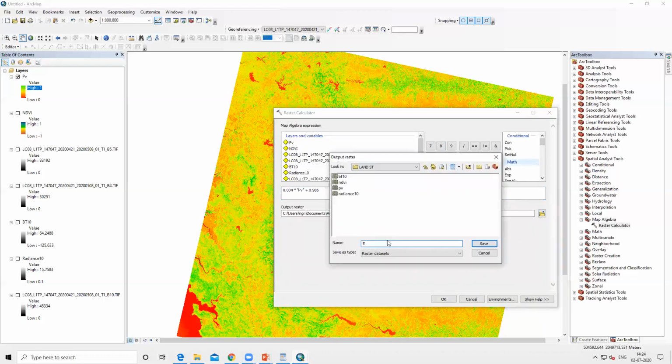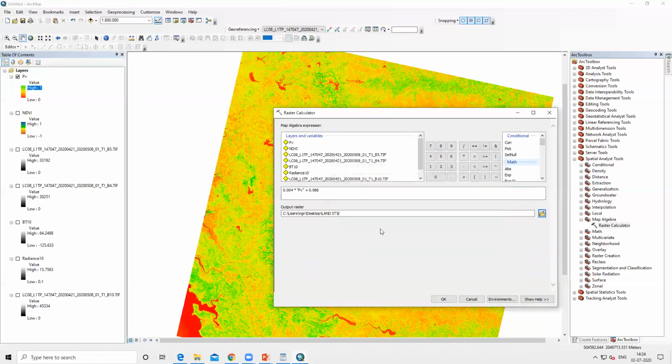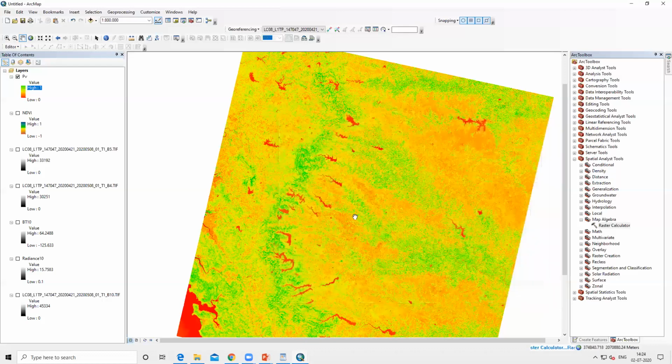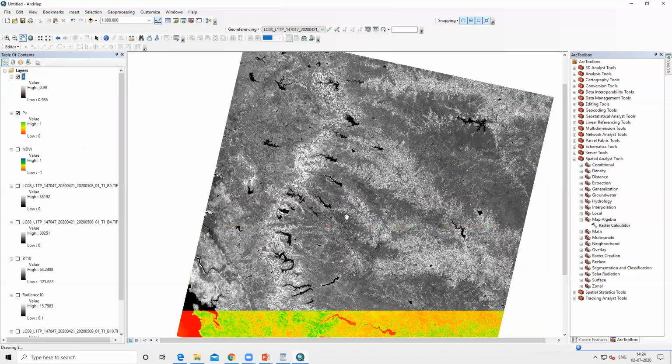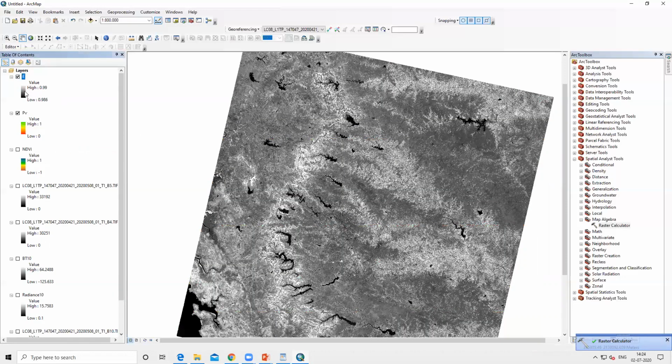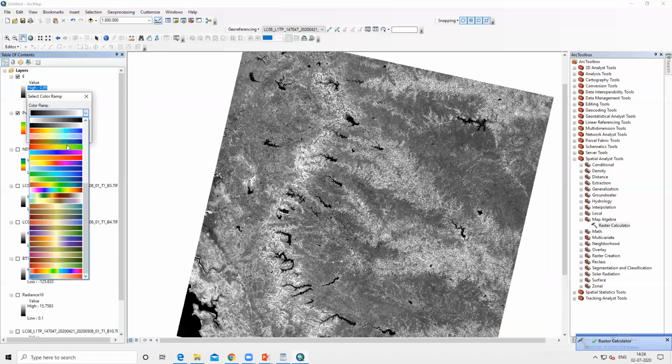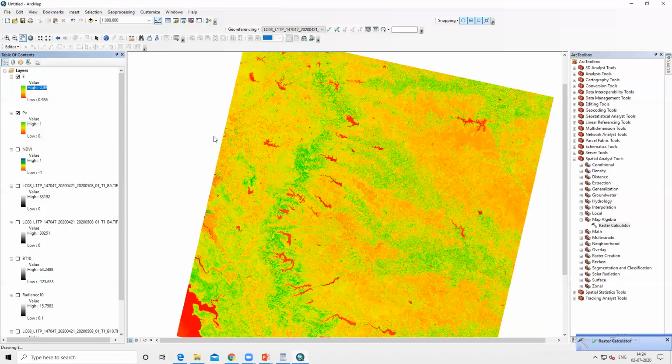I will add it as E and save. OK. Now the land surface emissivity map is showing here.